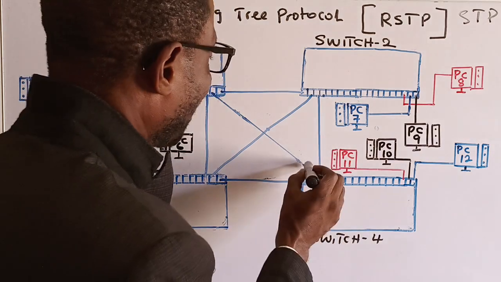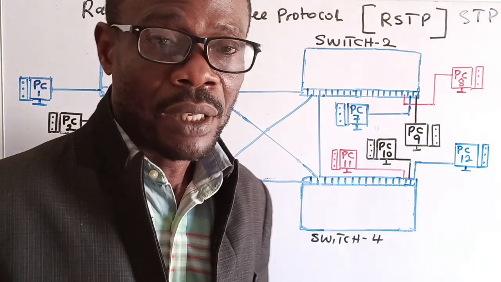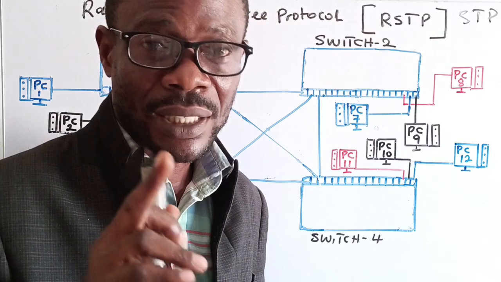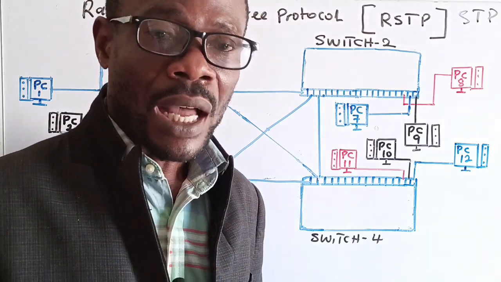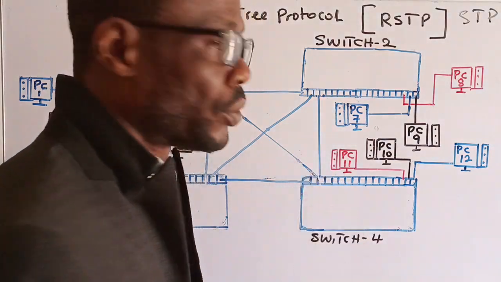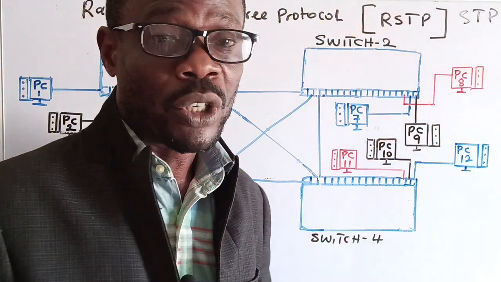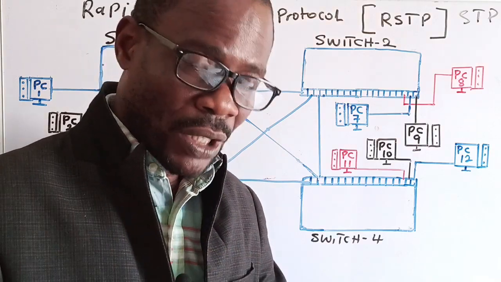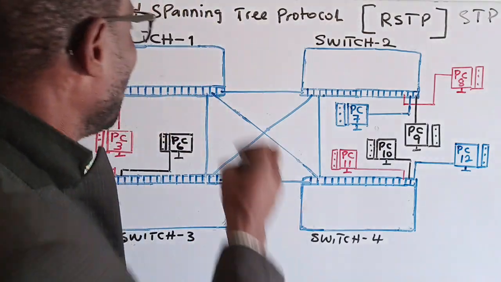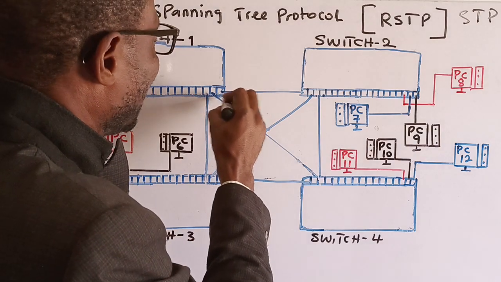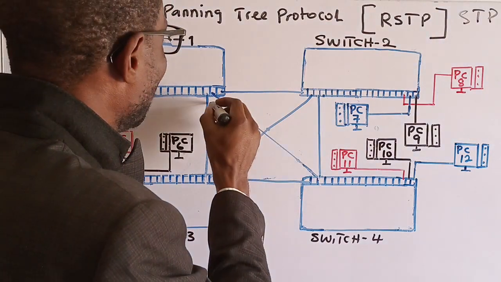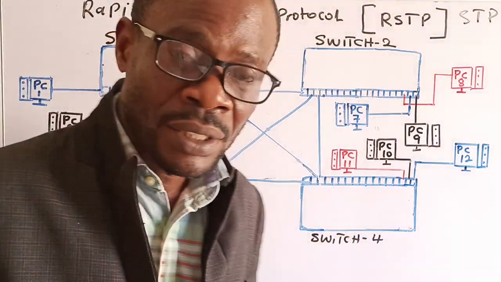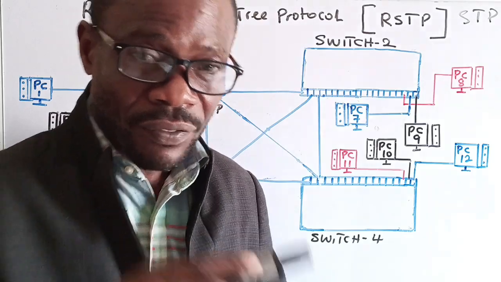Now, let's say a particular link fails. The Bridge Protocol Data Unit will be sent 10 times, and each one takes 2 seconds to be sent. When the link refuses to reply, it will be considered that the link is down, so the topology will change. Let's say from this root bridge, the link is the designated port, DP. This designated port may end up being a blocking port if the topology changes.